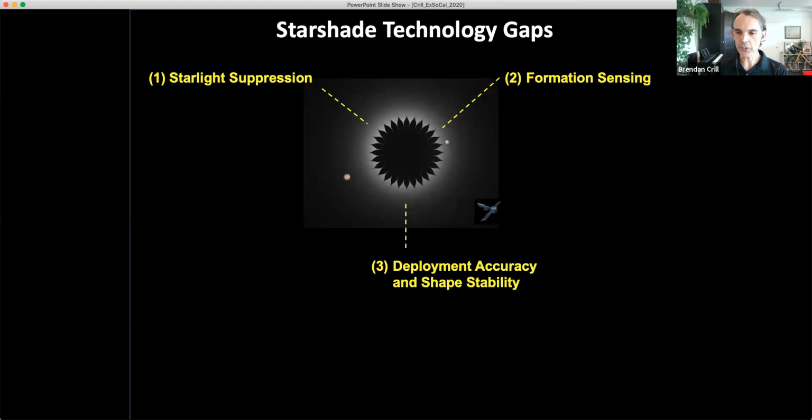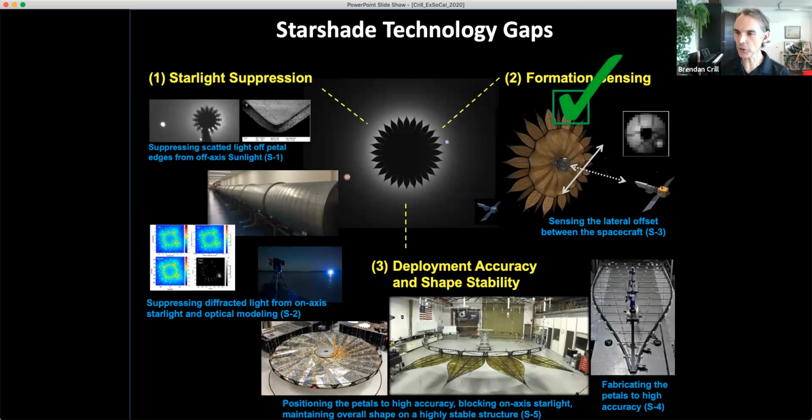So these are the kinds of technologies that we're investing in different ways to try to close these gaps. On the Starshade side, there are different gaps. The starlight suppression function is carried out by this free-flying telescope, but that has to be validated somehow. The free-flying structure has to be aligned properly with the space telescope. And also this very large structure has to be deployed to fairly good precision from a stowed state so it can fit inside a rocket launch fairing. So this is all the work that's being done. And actually, I'll just mention that at least for the case of something like a rendezvous with the Roman Space Telescope, the formation sensing problem has, we think, been closed. And so we're not working incredibly actively on that one anymore.